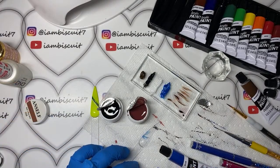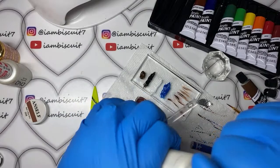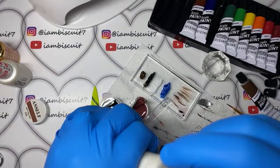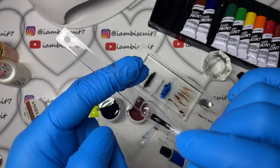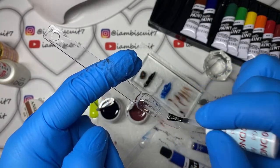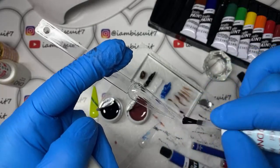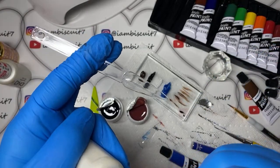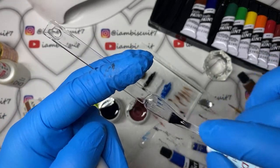Let me try one more thing. Let me try just a base coat with a tacky layer to see if they will adhere to the tackiness of the nail. So let's try that. It's all about trial and error. Get products that you can work with, or if they don't work at first, obviously we need to find a way to make them work.